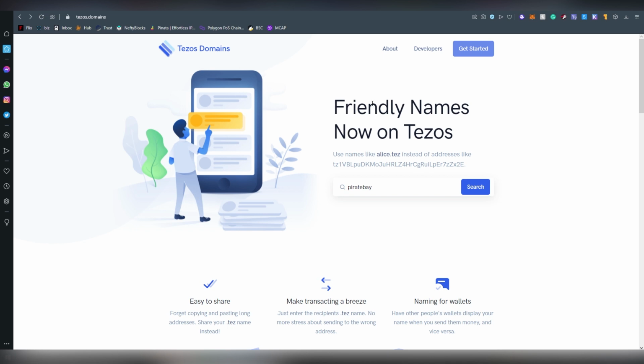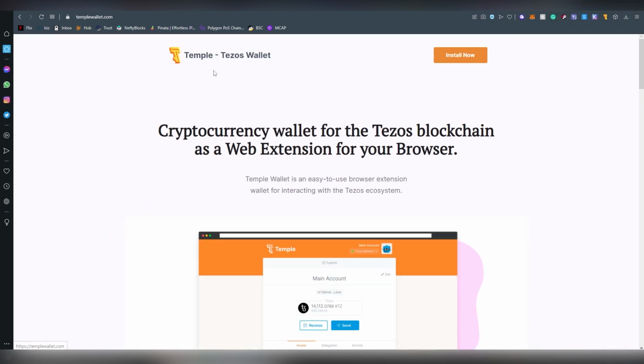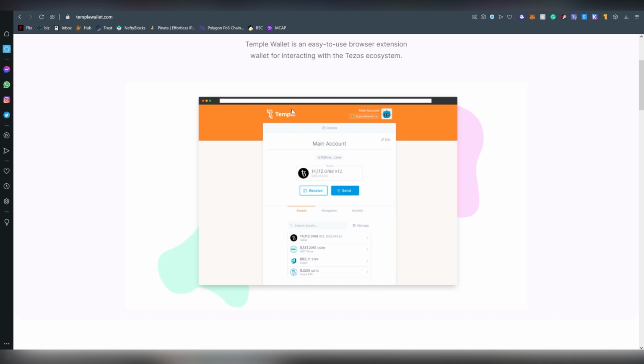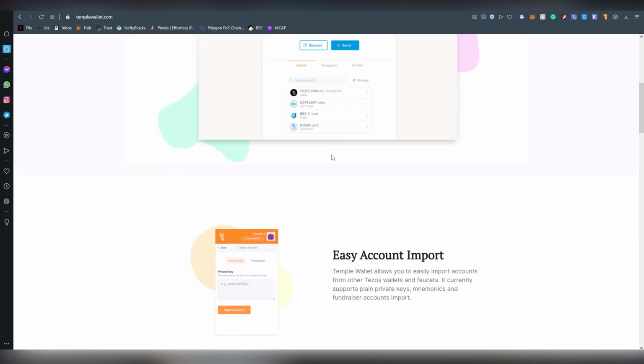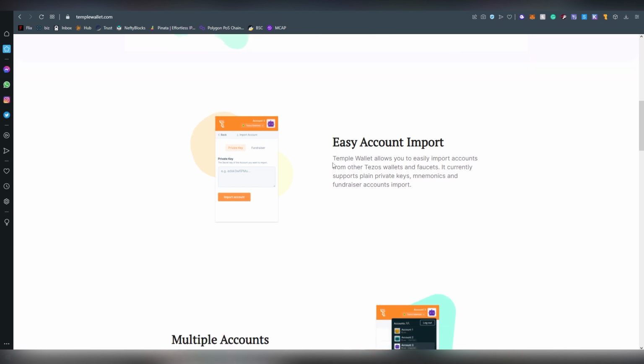The first thing you will need is an actual wallet to log into their platform. One that I will be using is Temple Wallet, which is supported on most browsers. It allows you to import your private key and seed phrase into the extension, so in case you're holding your Tezos on Atomic Wallet or Exodus like I am, or other wallets, you can simply import the seed phrase into the platform and access your funds that way.